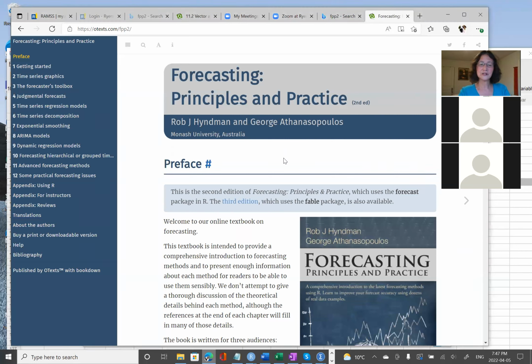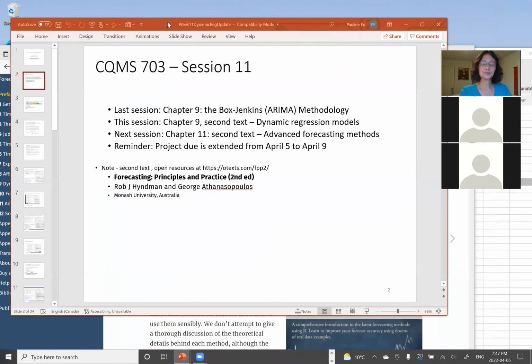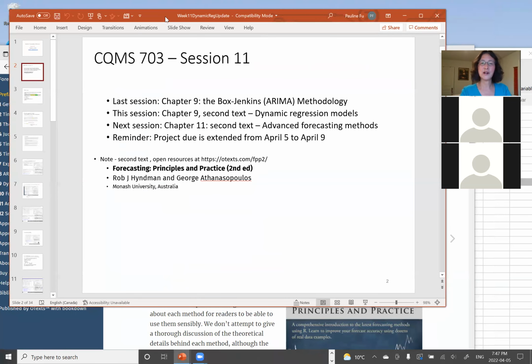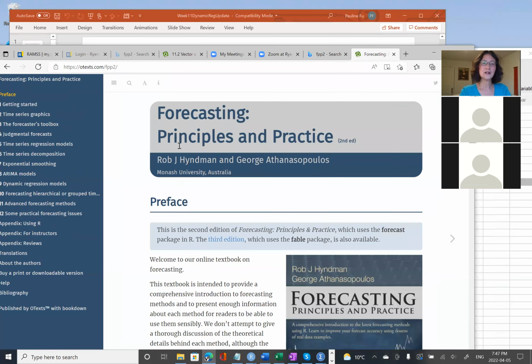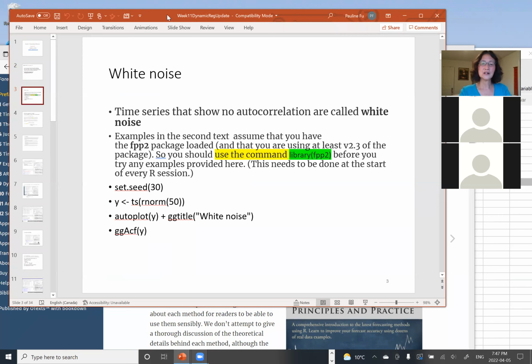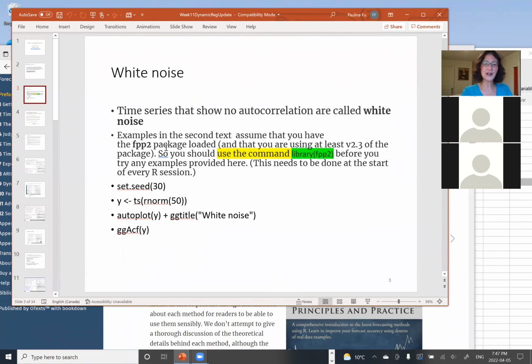If you installed, you can follow my examples. I posted my PowerPoint slide. I don't use OneNote because when I use OneNote, I cannot copy and paste the command into R Studio. Okay. So that's the reason. If you want to follow my steps, you just copy the command from the PowerPoint slide into R Studio. You will get the result. I will show you how to do it. Okay.